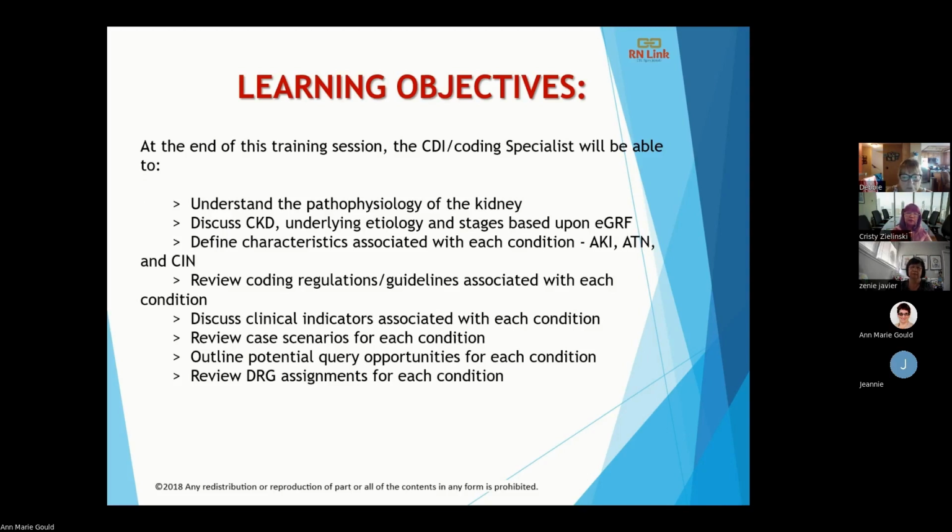We're going to review some coding regulation and guidelines associated with each condition. Then we're going to discuss all the clinical indicators associated with each condition, and of course go through case scenarios. We're going to outline some potential query opportunities for each condition and then review a couple DRG assignments for each condition.